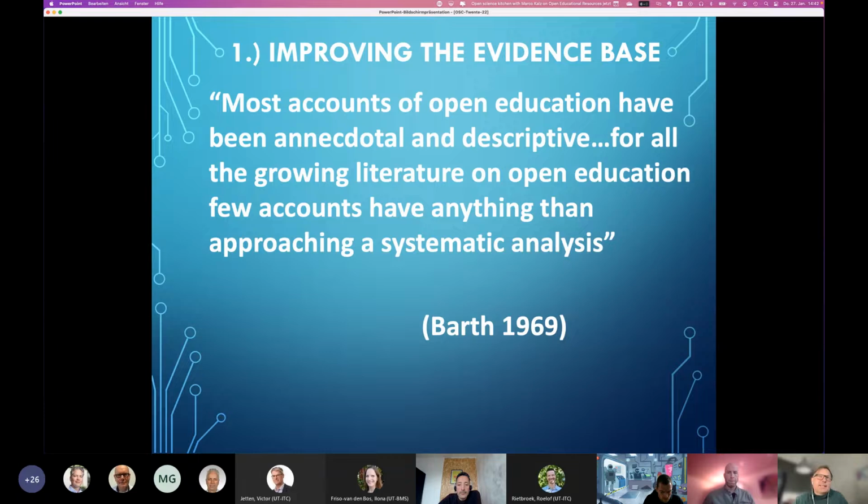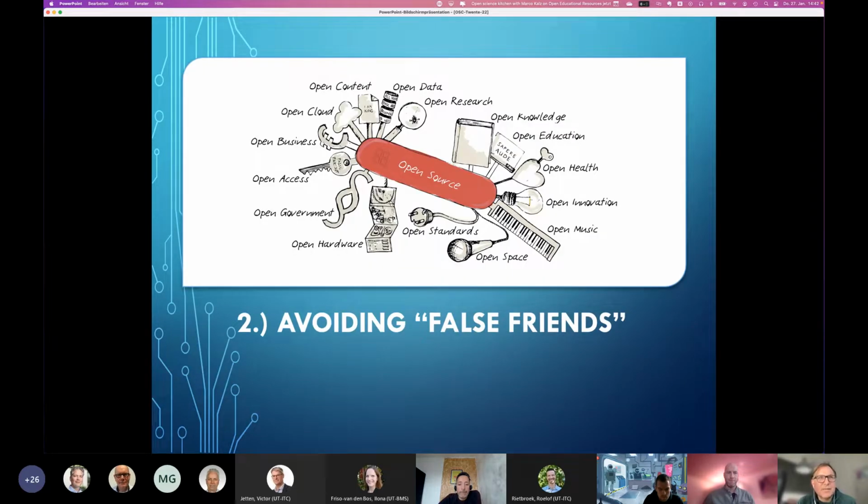The second one, and I think it's interesting that you are trying to connect these different worlds also in this kitchen, but in the actual implementation discussion, it's sometimes very difficult to put them all under the same logic, because open access has such a different implementation approach and market need than open education that it's sometimes difficult to put them all in the same category. And I think it needs a very different approach if a university or higher education institution starts with open education activities compared to the open access discussion. So I would say we need specific approaches and strategies for open access, but also for open education.